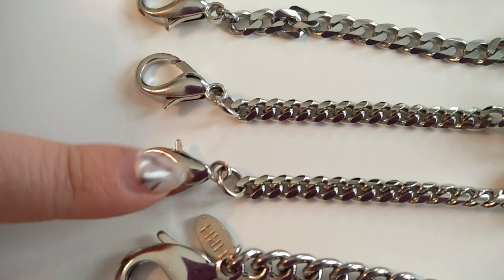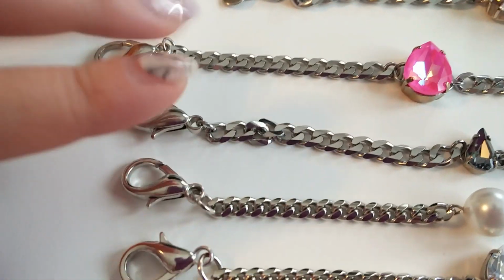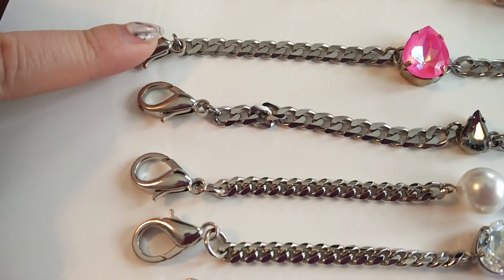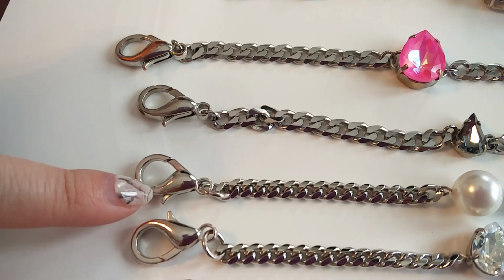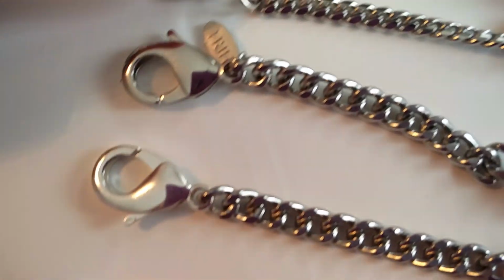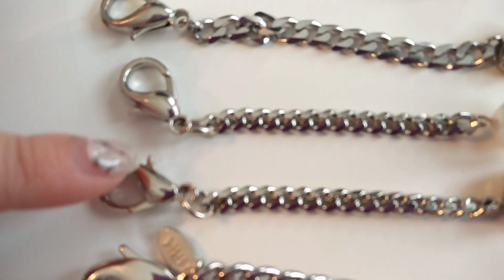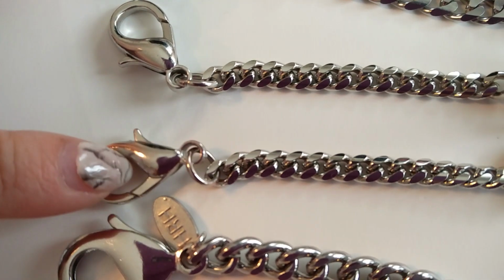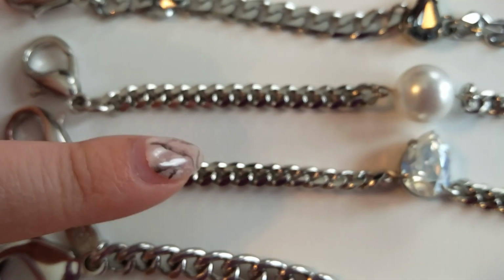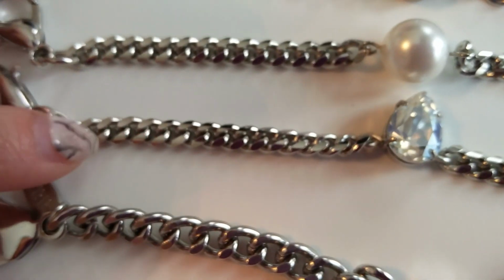Also Established 1984. As you can see, all the lobster claws from this company are the same size, and they look basically identical, except for when you move on to these two companies. Okay, so anyways, back to what I was talking about. Here's how the jump ring looks for this piece. I really do like this piece, actually.